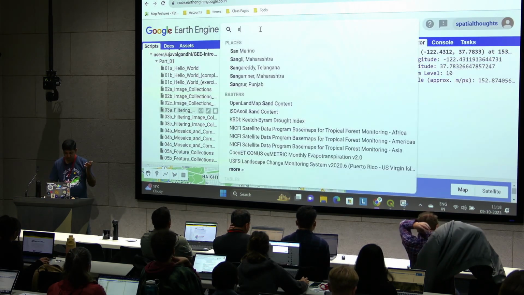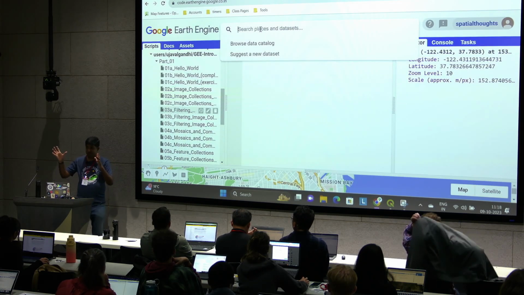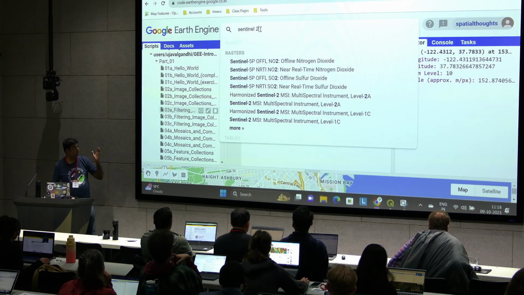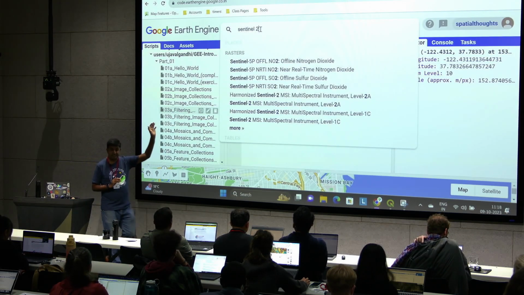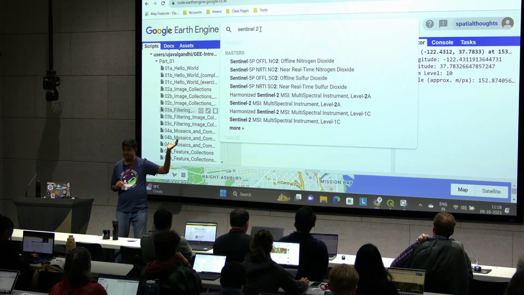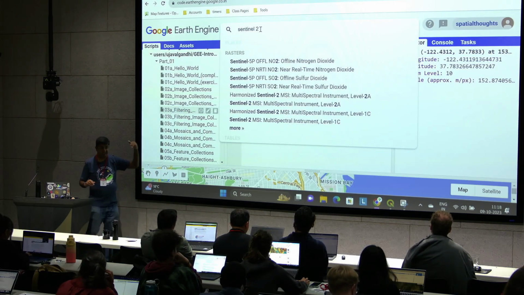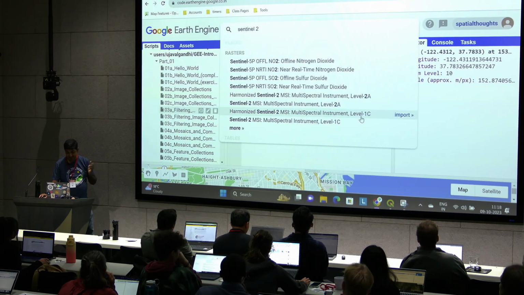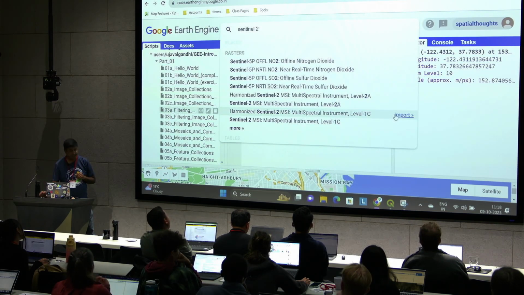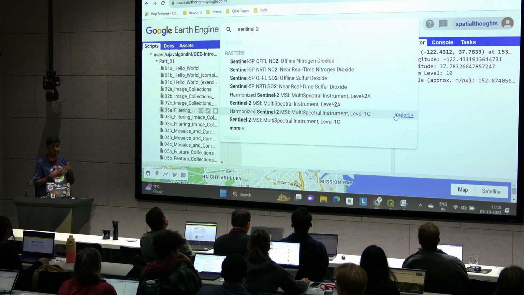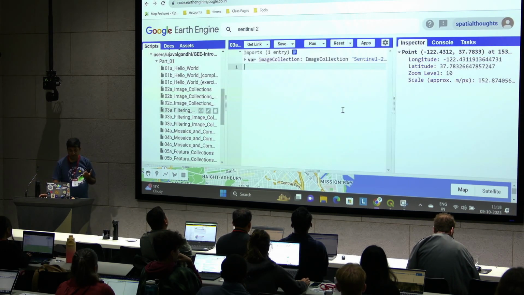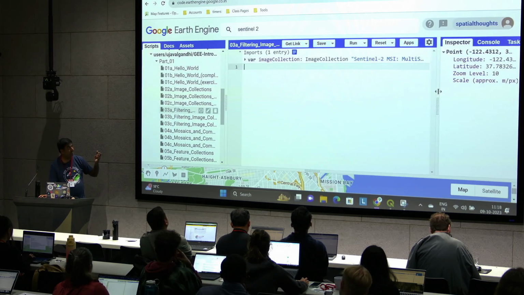One way to start your coding is through a code snippet that you find in the catalog. You can also search for dataset here. So if you search for a dataset name in the search box, it'll actually give you the dataset right there. So you can search for places, but also the dataset. So you can see I have found this data. This is the data I want, and I can just click import here. So you'll just import the data in here.